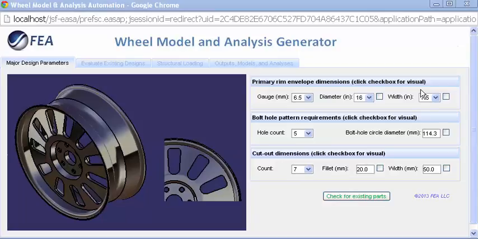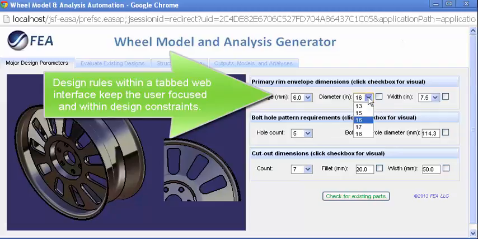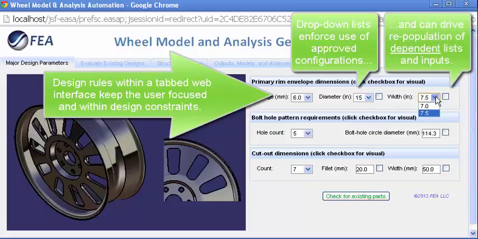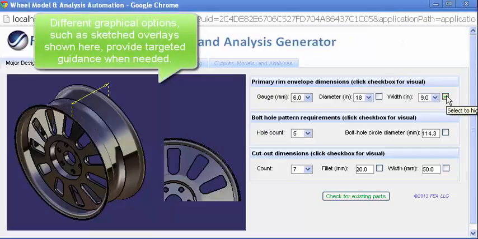Here's a web application created using the ESA platform that automates server-side generation of a CAD model and structural analysis using a simple tab-sequenced interface. This rudimentary wheel example is a perfect scenario to streamline derivative design while allowing engineers to focus on more significant tasks. As seen here, predefined configurations or relationships can be presented to the user as drop-down lists or even using tools such as slider bars.